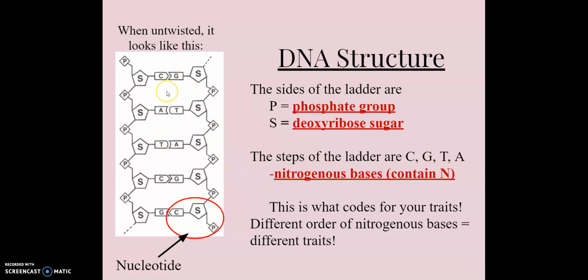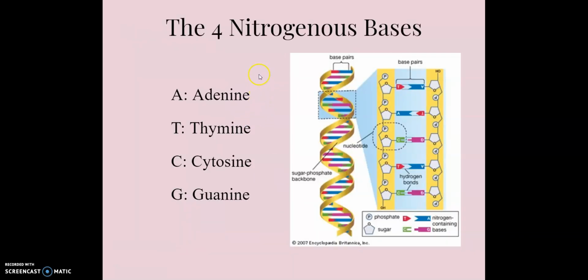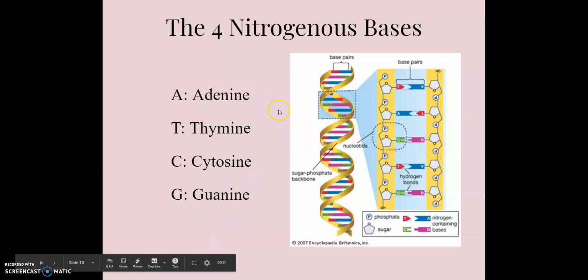These nitrogenous bases are what codes for your traits. So the different order of these nitrogenous bases are what's coding or giving the instructions for the traits. Since these sugars and phosphates are just repeating units, they're not the actual code. The code is found in the center here with these nitrogenous bases. The 4 nitrogenous bases are adenine, which we use an A to show that in short form, thymine, T, cytosine, C, and guanine, G. So you'll see these 4 nitrogenous bases alternating within that DNA molecule, and the order of those, once again, are what code for the traits.